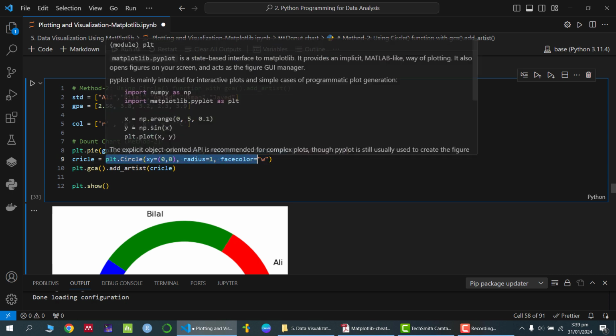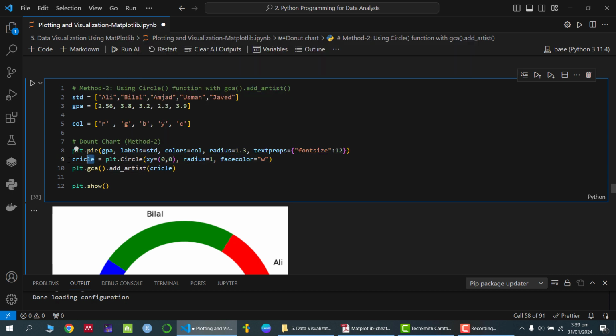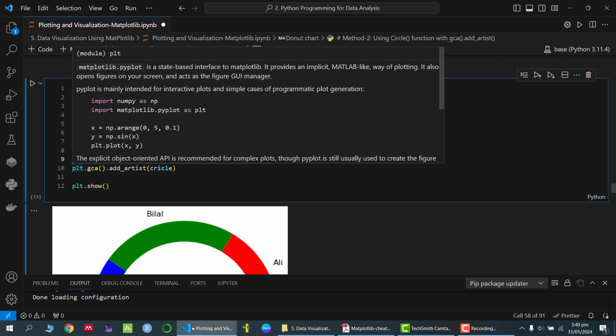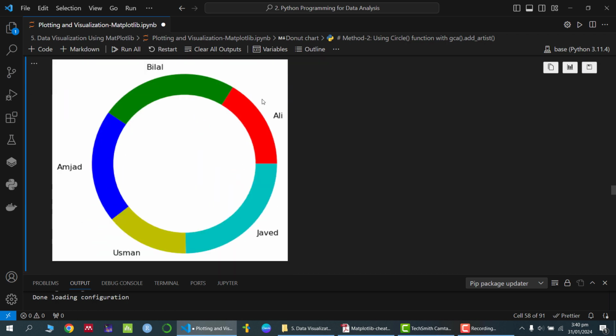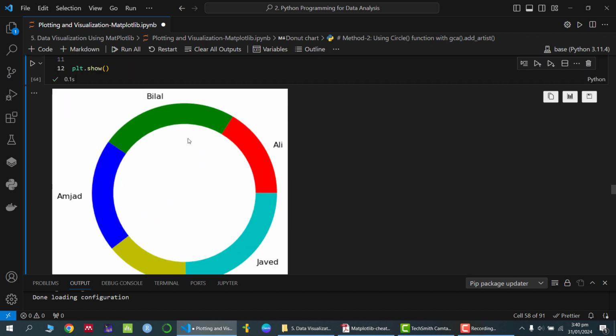After using this, we store it in a variable, whatever name you would like to give. After defining this, we use the function plt.gca().add_artist, and then the name of the variable in which we stored that circle. If we run this, we are able to see the donut chart as well.